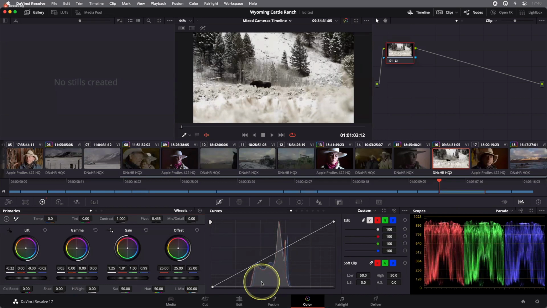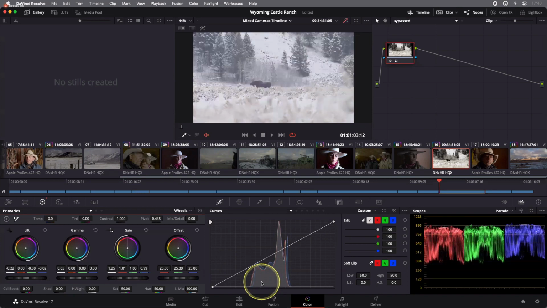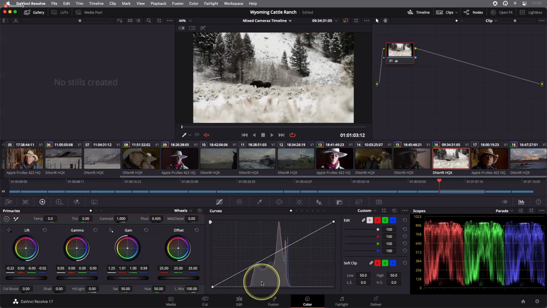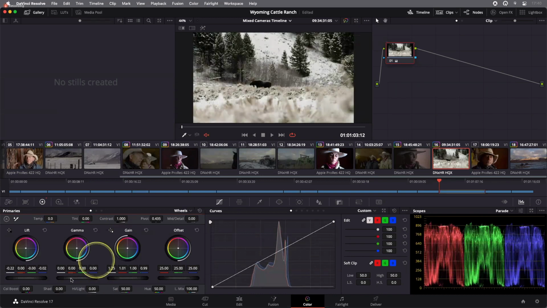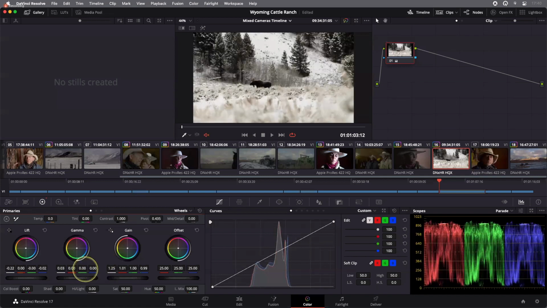And again, Shift D, that's what I started with. Oh my God. And that's now what I've got. Push a little bit of green into the gamma. Let's just see what happens. Yeah, no, I'll just leave that, I think. Reset the gamma there. Oh, no, I needed to push a little bit more into the gamma, didn't I? There we go. Ruined my grade already. There we go. Good.